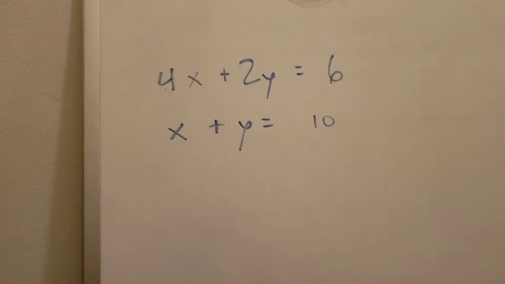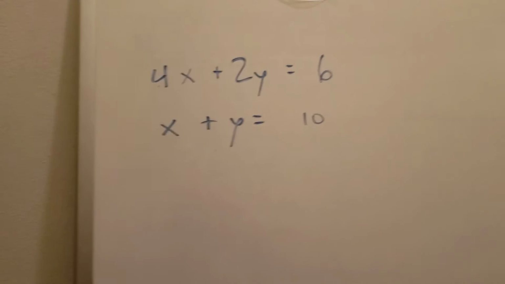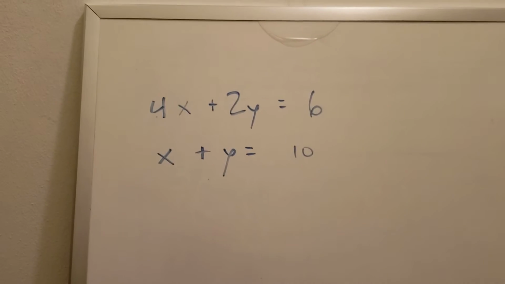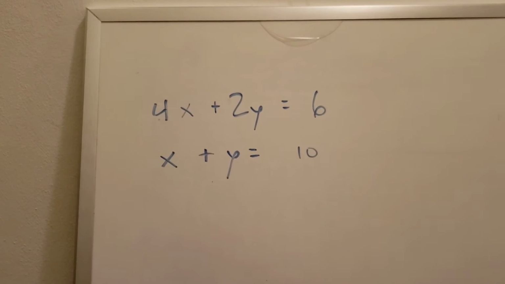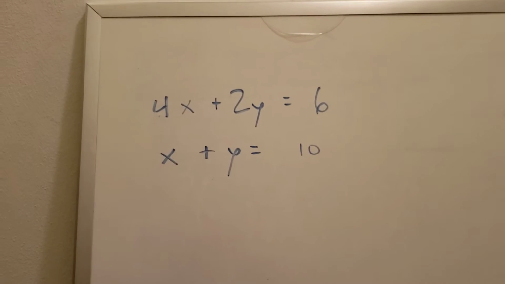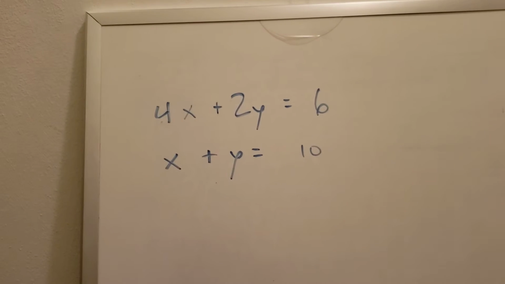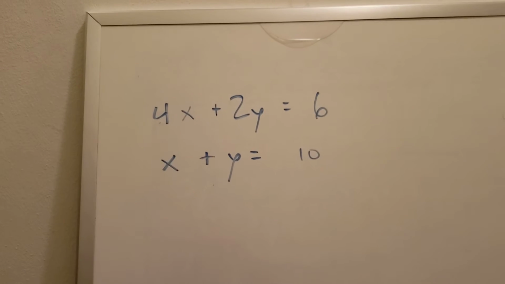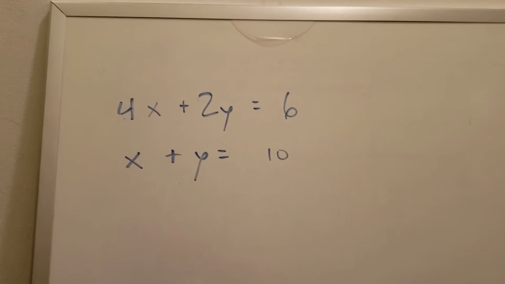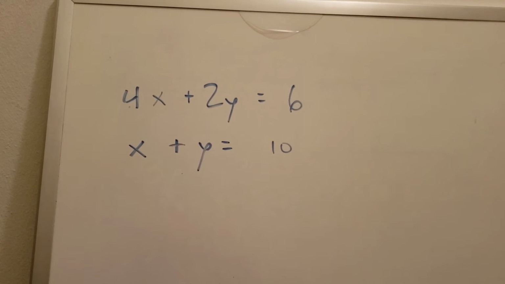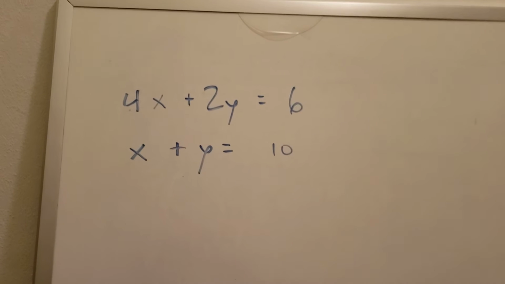Now, on occasion you might be asked to find the values of two variables, and to do that they're going to give you two equations to help you figure that out. What this is called is a system of equations. It means both equations are in play and the variables are the same in both. So the x's are the same and the y's are the same.